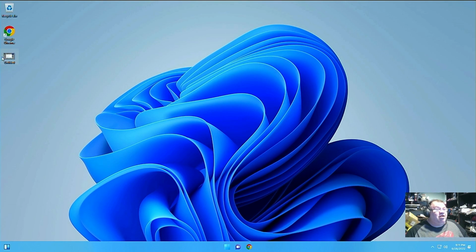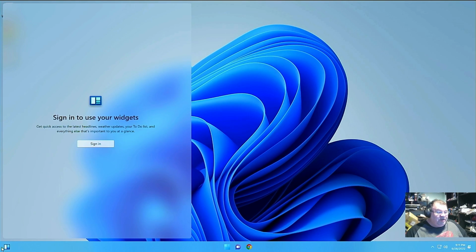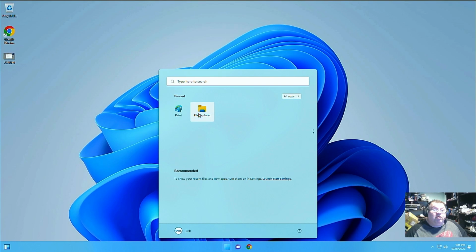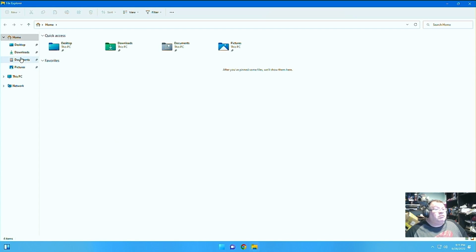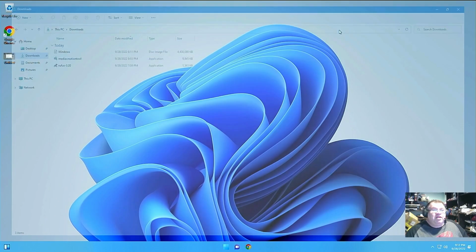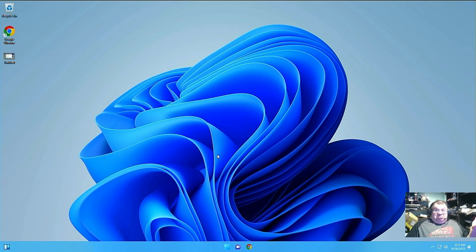So as you can see, that picture that I left was still there. We go into our, one second here, whoops, that's right, it moved to the center. If we go into our Explorer, look at our downloads, we can see our Windows ISO still there, our Media Creation Tool, Rufus, all our stuff still there. And that was it. See how simple that was? There wasn't too much to explain there. Now I can go ahead and start customizing this for Windows 11. So this video is pretty much done.